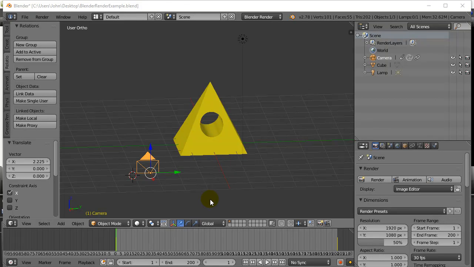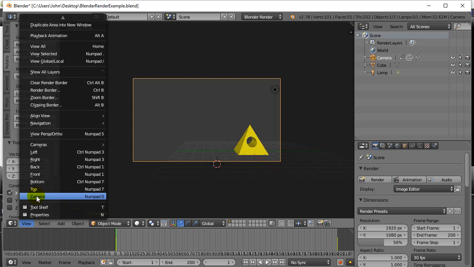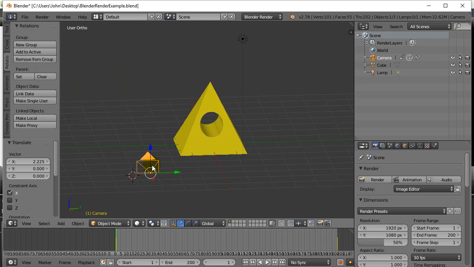So you have a camera in your scene and you want to see what your camera is looking at. So you go View, Camera. Okay, and that's what it's looking at. But I want to make it look right at that model. Now, one option you have is you can start to fiddle with rotations and rotate the camera Y and X and Z until you get it just right.